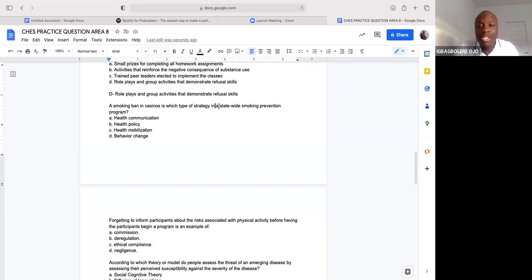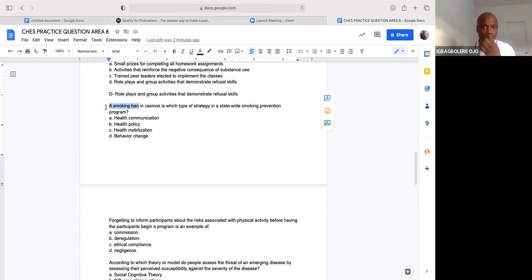However, the question laid emphasis on a statewide smoking prevention program. If it's going to be done in a statewide means, that means it is no longer an individual thing just for behavior change. We are not just mobilizing people to do it, because by the time you mobilize people to do it, they can opt out. They can decide not to, all right, in a public space. However, when you make it a policy, it becomes a law. And the key word here is also you are banning it. You cannot ban anything without it being made first into a policy. You can't, all right? You can use all the models of change that you have in public health, but if it is not passed as a policy, it might not be as effective.